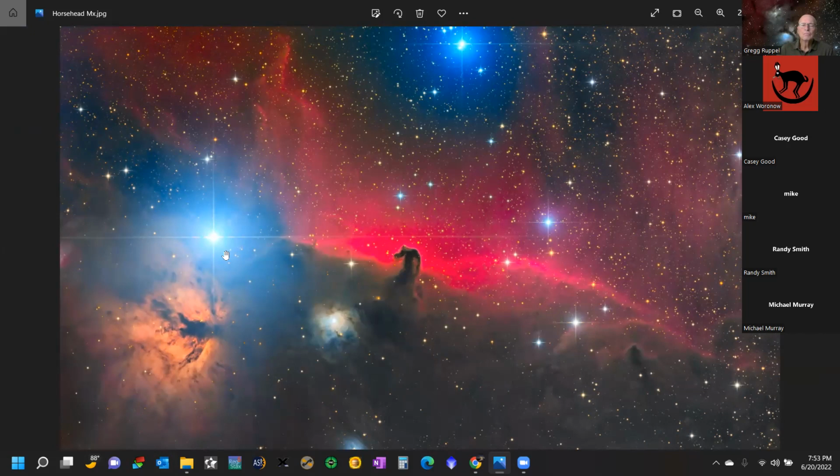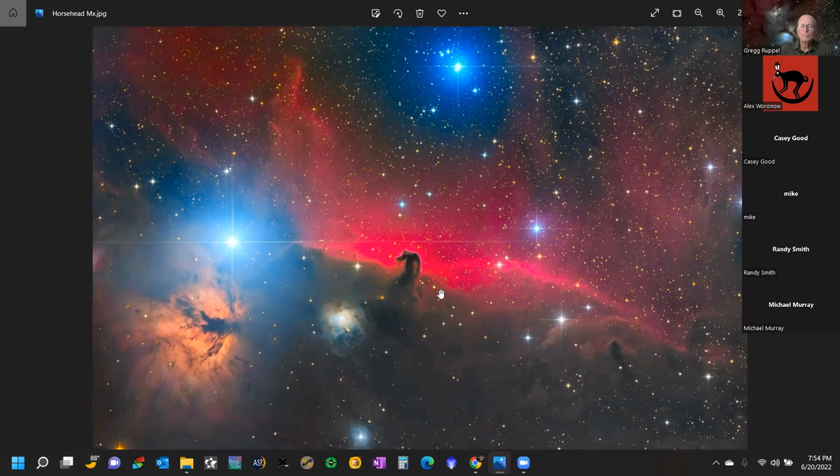So we reshot another 50 hours of data, essentially scrapped the first stuff, and I still have like 20 hours of data from the previous one, and reshot it all. And then I finally, a couple months later, obviously this is late in the season, was able to put the 6 panels together using APP and then process in PixInsight to get the final result. But it was an image 2 years in the making.